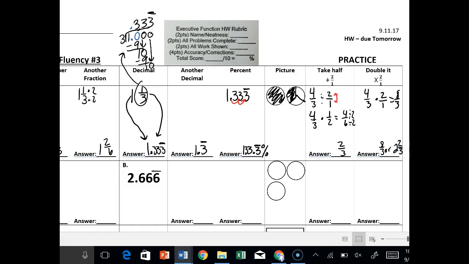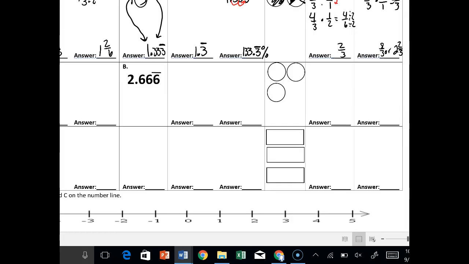Either one I'll accept. Row B, I want to make sure that you understand 2.666 repeated. That's 2/3, right? So you can't just add another 0. You can say 2.66 repeated. And then for your percent, again, you want to use the original decimal and just move 2 times to the right. Once, twice. Sorry, this should be a solid line, not an equal sign. So that's 266.6% with the 6 being repeated, right?